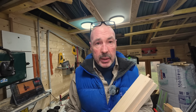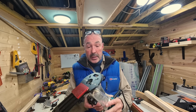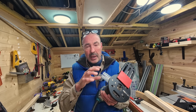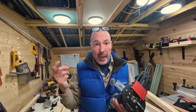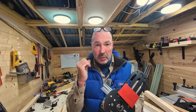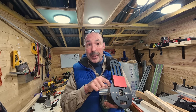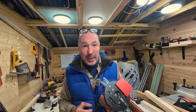It probably would be best on the router table, but I wanted to have a go of this little Fonson. Now there's a couple of things, it's really well made and it works perfectly. A couple of things about this kind of setup always nag me. First of all, my pet hate of any tool is that dust extraction systems never fit, so my Festool hose doesn't fit that. I'm sure it's the same if I put the proper Makita one on. Never any commonality between manufacturers to make anything work.